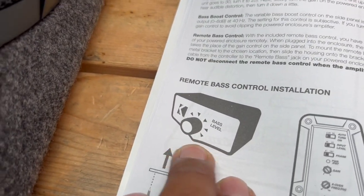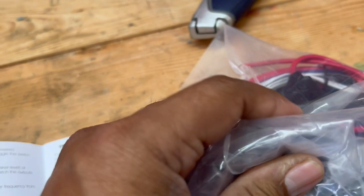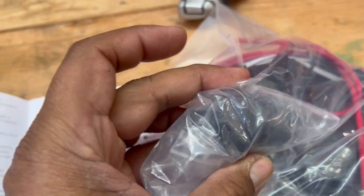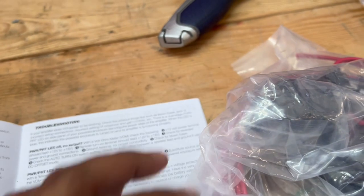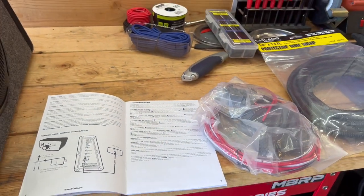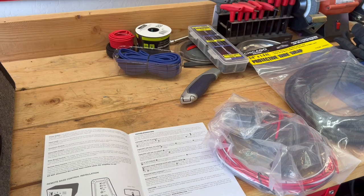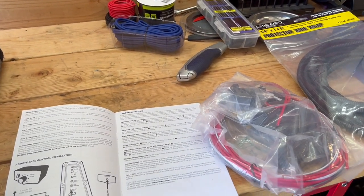You've got your remote access input here, and this comes with a remote bass control dial, and in the installation guide here, it kind of looks like this. I haven't unboxed this yet, but it's a really small dial, a small knob, and this is what it is right here. And what that does is it enables you on the fly to adjust the bass level to back off or add more. If one of the songs that you're playing has way too much bass and it's starting to bog, you can hear it bogging really bad, you back off on that so you don't ruin your speaker.